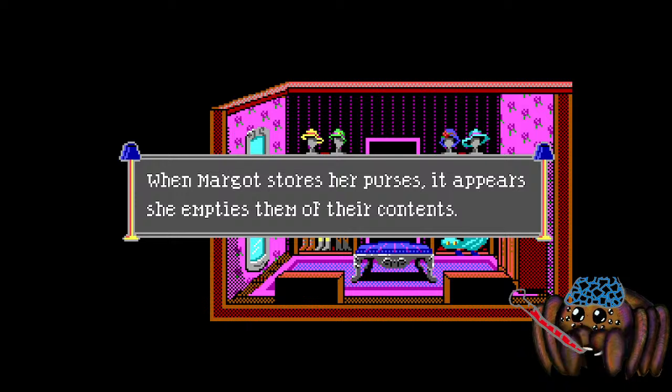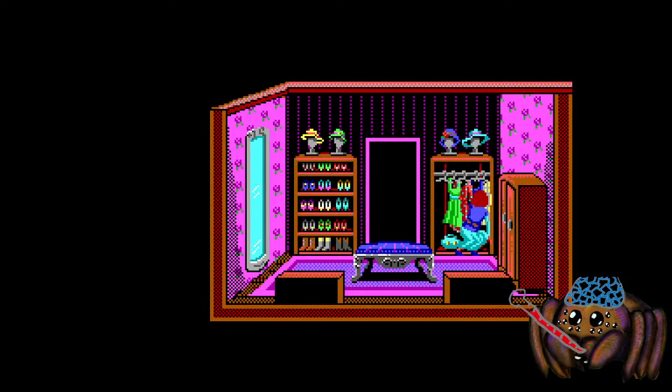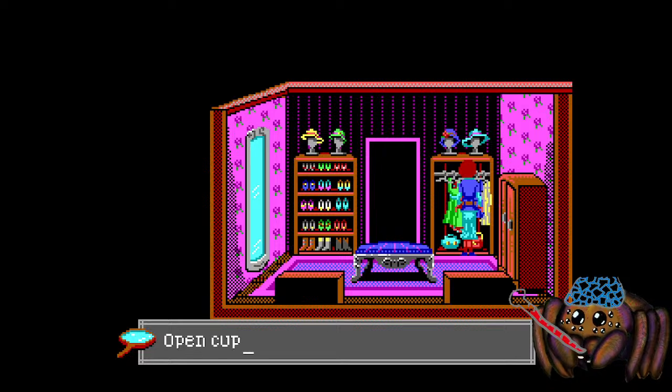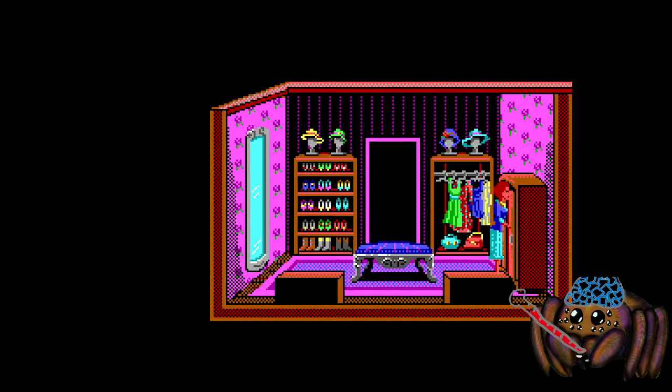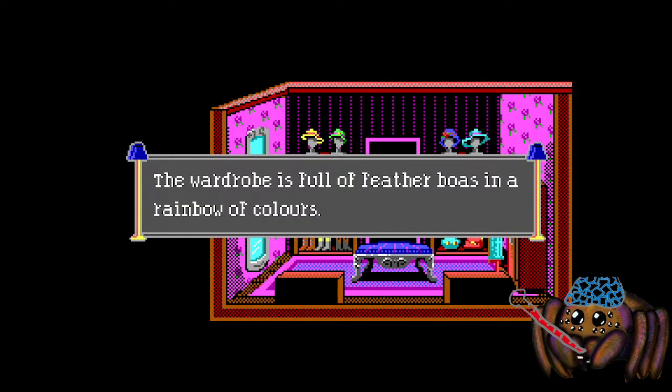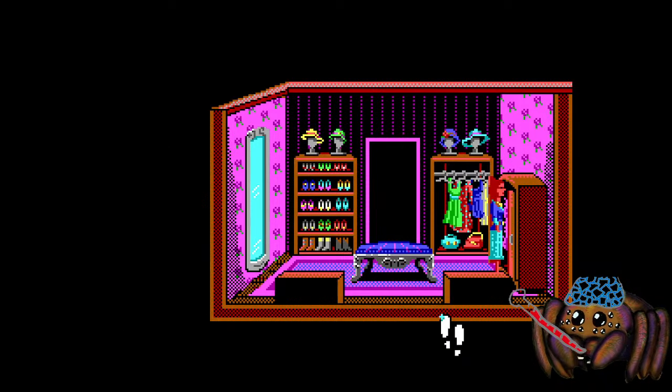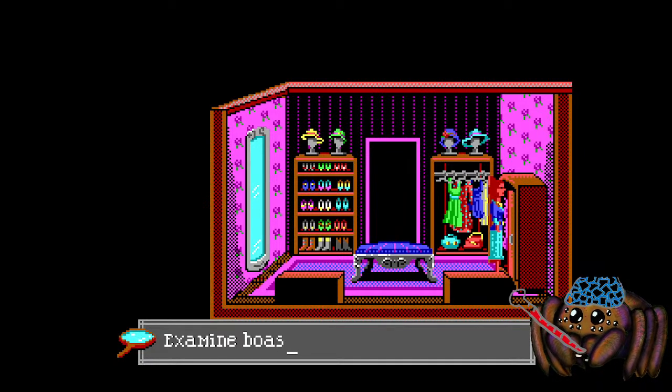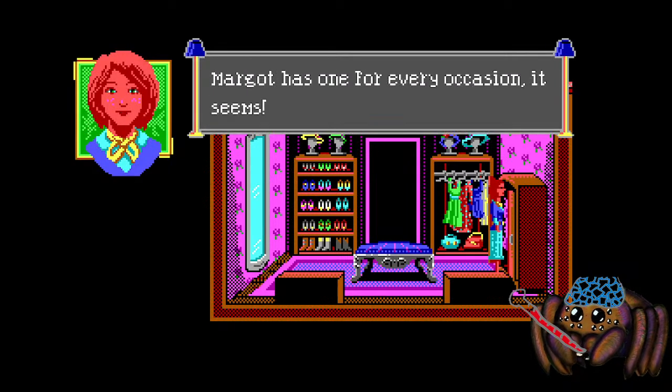When Margot stores her purses, it appears she empties them of their contents. Wardrobe is full of feather boas in a rainbow of color. Feathers look soft. Margot has one for every occasion.